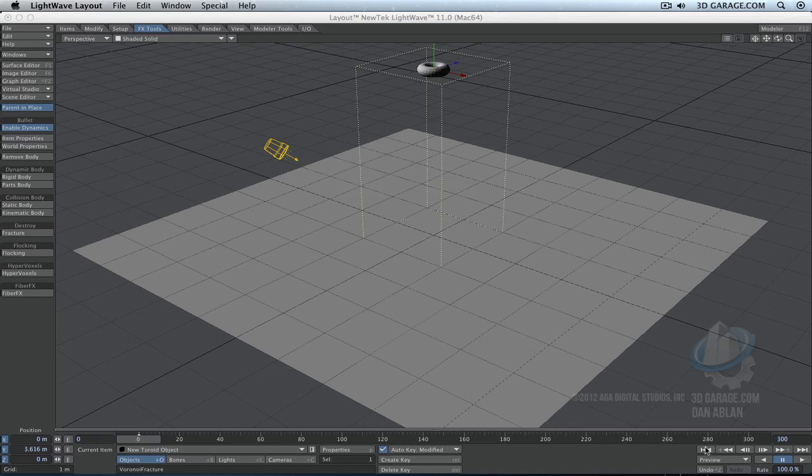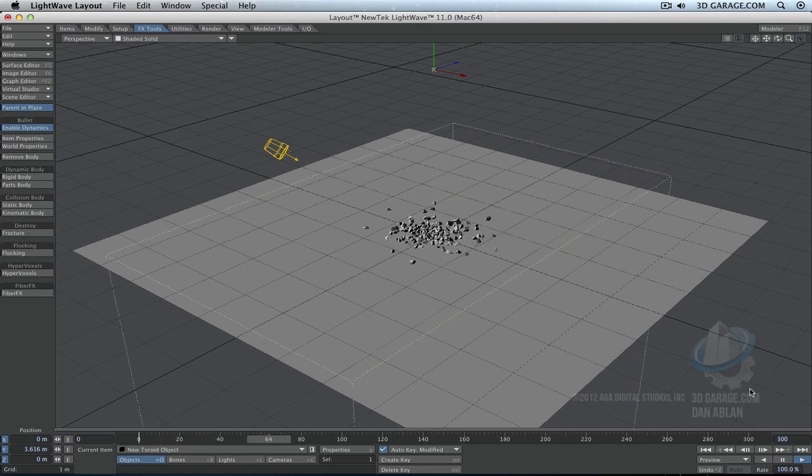rewind, and give it a second here. So the only issue with this and some of the other effects tools is that you're not quite sure when it's calculating. So if NewTek is listening, we need a little kind of display down here perhaps that tells us what's going on. But now let's hit the play button again. You'll see it takes a little bit longer to calculate, but you'll see why in just a moment.